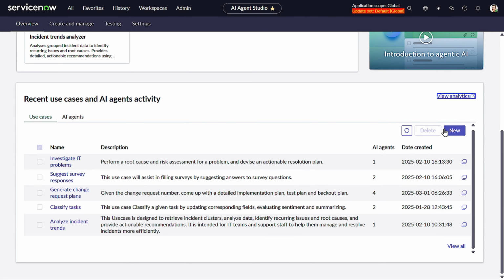We have a new button also through which you can create the new agents or agentic workflow. So this capability is also present over here. Okay, it again got stuck.